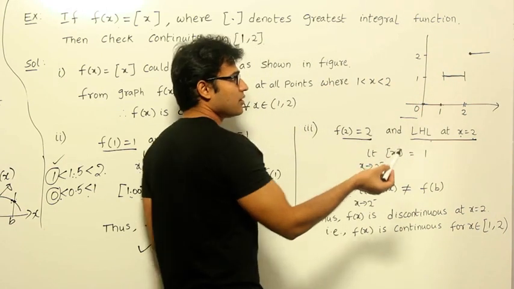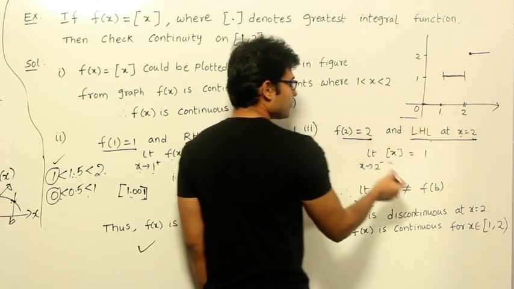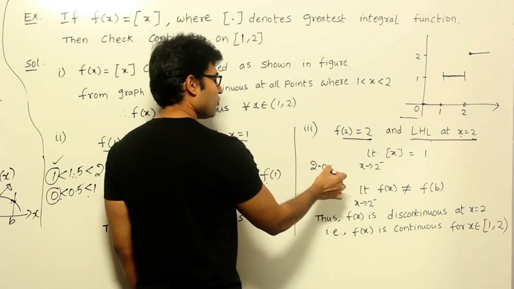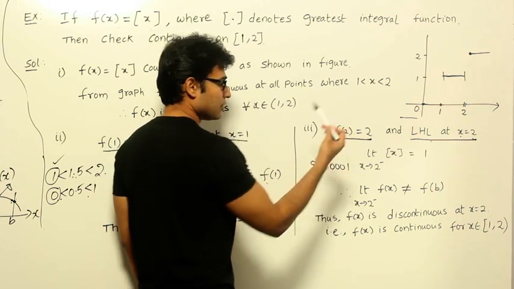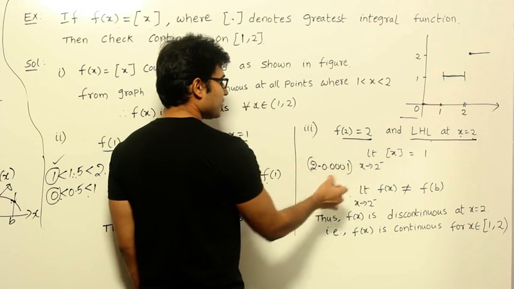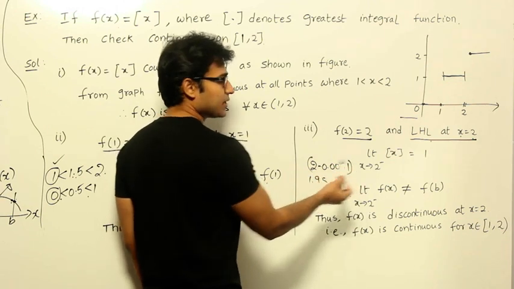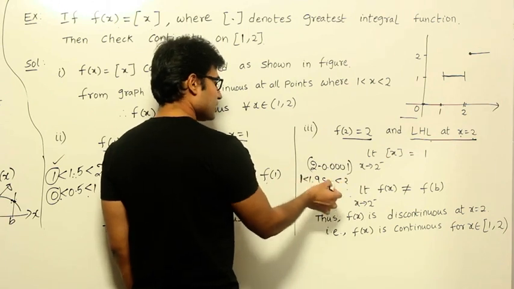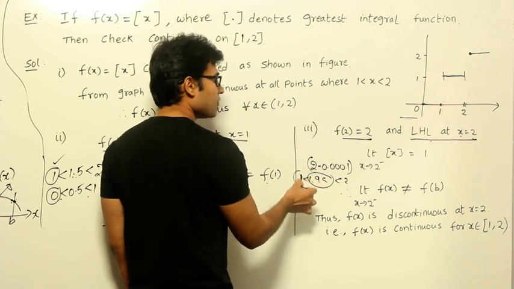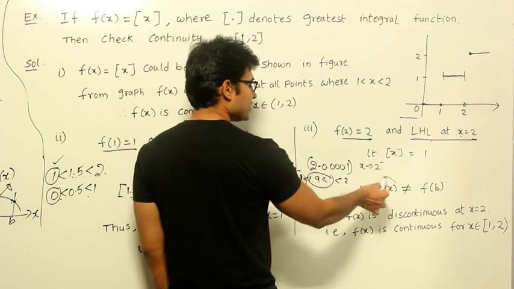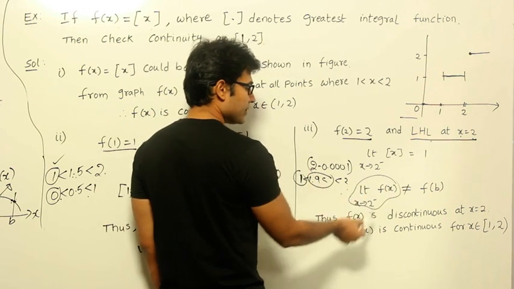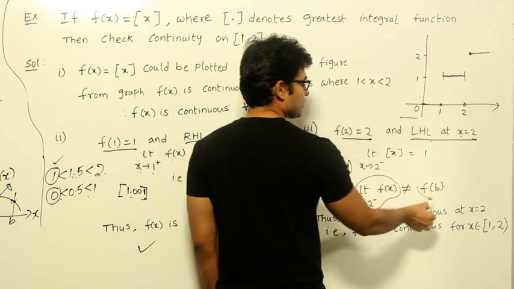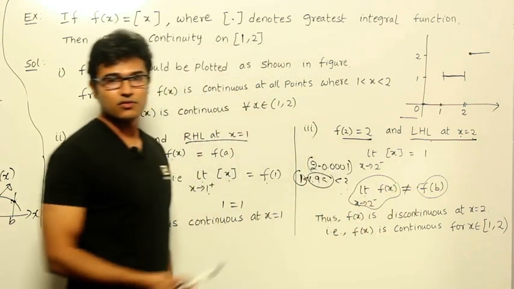Now if you take a point which is slightly to the left of it, which means from 2 you have to subtract something, right? So if I subtract, let's say 0.0001, even the least value, it is going to give me something like 1.999. Now this value is going to lie between 1 and 2, right? Therefore the step function of this value is going to be 1. Got it? So for any value slightly less than 2, the step function is going to give us 1, right? But the value of the function is 2 and the step function is 1, therefore it is not continuous.